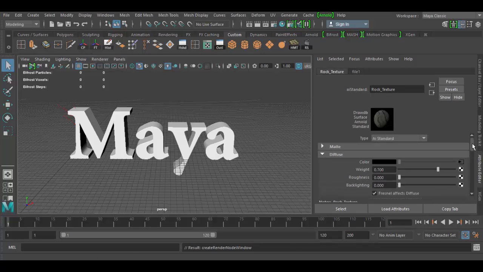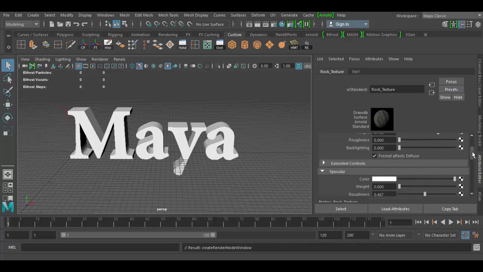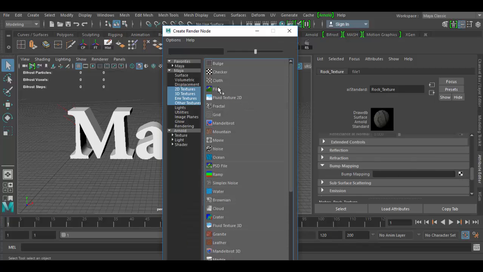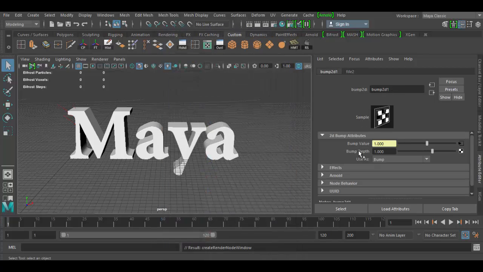There we go. Hitting that little arrow backs out. And what I want to do is go down until I see the bump mapping and open up that. So I'm clicking the little arrow, and here's the little checker node again. So I'm clicking that same little icon, going into the create node, click on the file, and it's going to basically repeat the same action, except now we don't have the folder icon, we just have the bump value here.